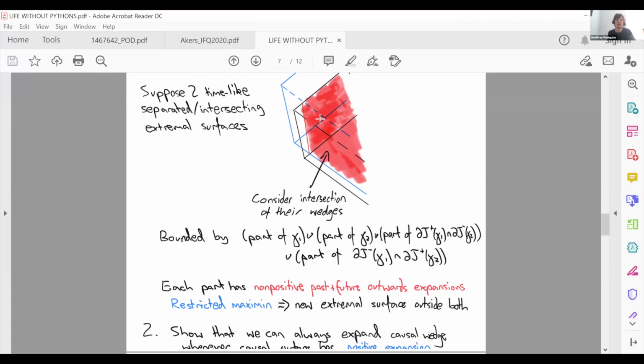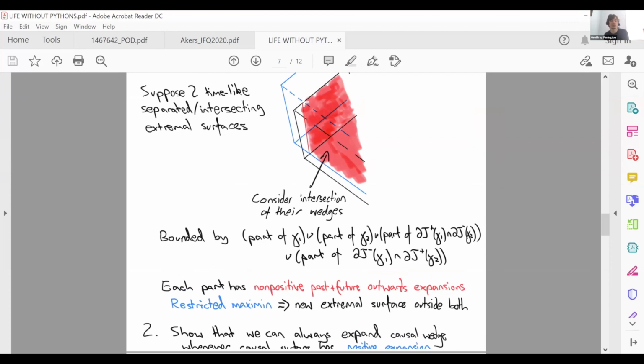The reason for that is pretty simple. If it's part of gamma 1 or gamma 2, then it has zero classical expansion, and you can show that the quantum expansion would be non-positive by strong subadditivity. And if it's future-like separated from one of them, then the expansion in the future direction must be negative or zero because of focusing. Similarly, going in the past direction, it's past-like separated from this blue one, and so it must have negative or zero expansion. And so everywhere on this new red surface has negative or zero expansion.